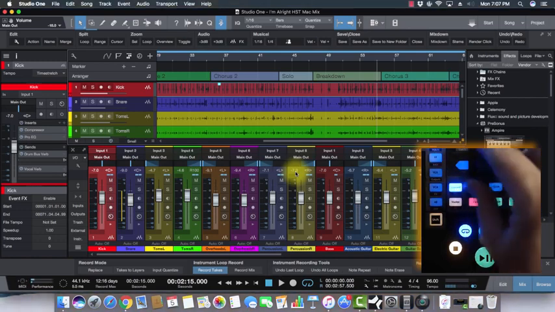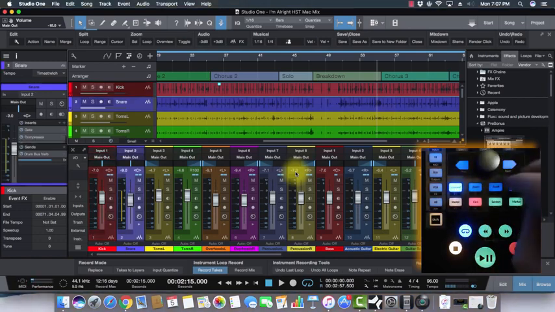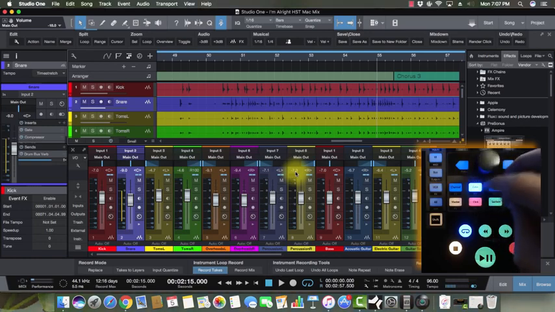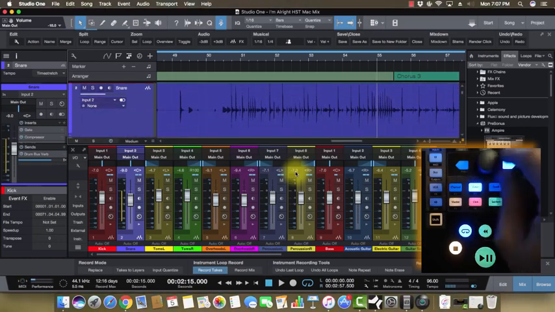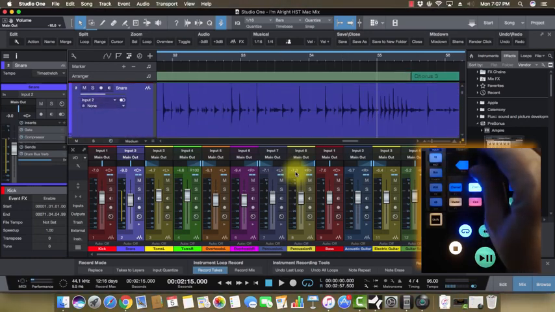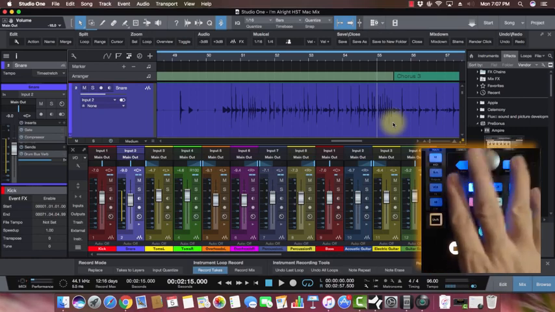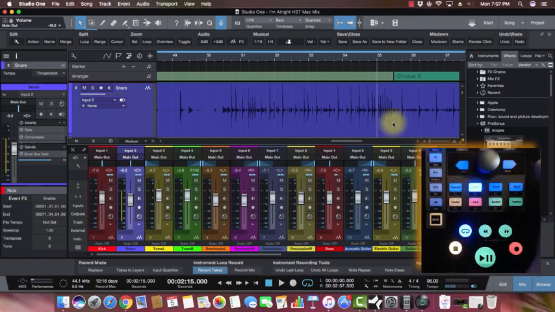So I'm going to go to channel. I'm going to switch to the snare track. Then I'm going to go back to zoom, and then I'm going to zoom in this way. And then I'm going to zoom in this way. So now I'm editing the part right here that I want, right where the cursor is, right there. So it's very, very nice to be able to get your hands off that mouse and to really start to use buttons and knobs to get through things.